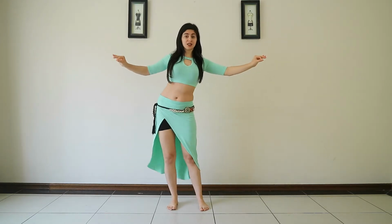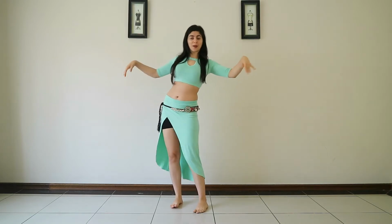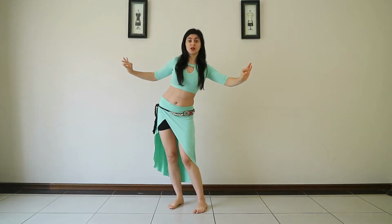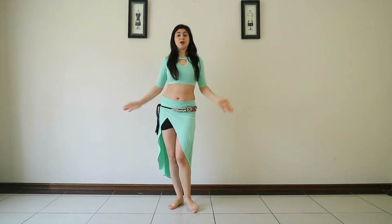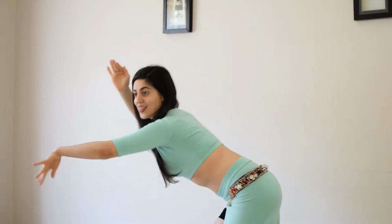It can be done in a small range like this, or we can make it a bit bigger and we can bend our back this way for more emphasis where the music calls for it. So maybe in ballet style, we use it a lot like this. We slow down and then we come back up quickly again.